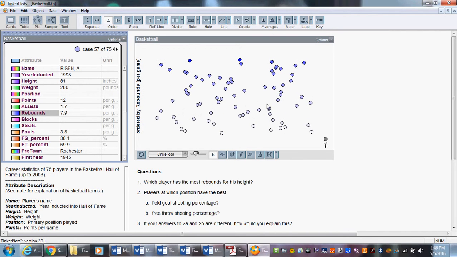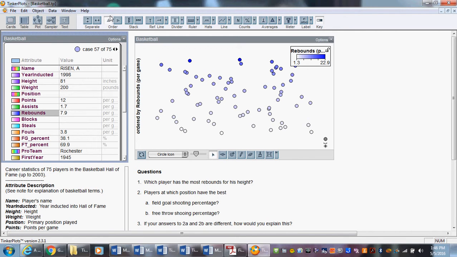Notice now what it's done is taken all of those that are lightly colored and put them at the bottom, and all of them that are darkly colored, put them at the top. And then if we put our key on there, we can see about 23 are darker, and about 1 is lighter. Horizontally they are still random, but vertically it has ordered them by their rebounds.